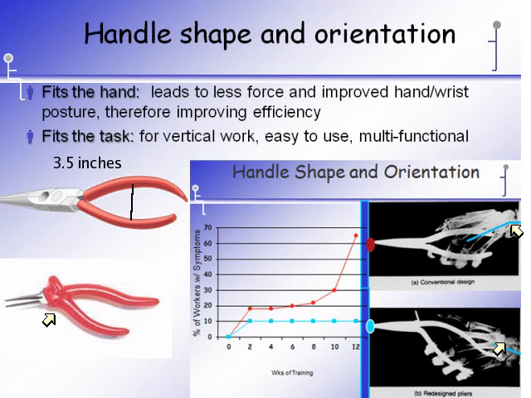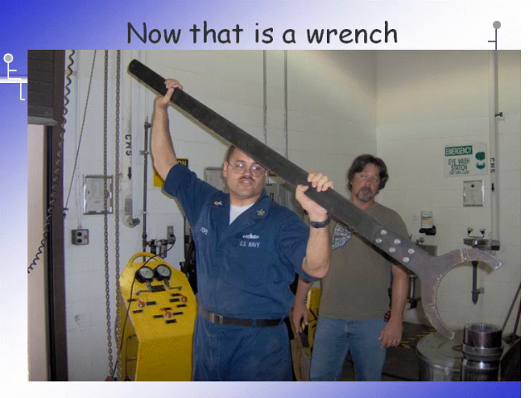And over the 12-week training period, the percentage of workers who complained of signs and symptoms of hand problems, musculoskeletal disorders, was significantly greater for the group that was doing the work using the conventional pliers. So angles in tools can be helpful to reduce the angle that you actually have in your hand.